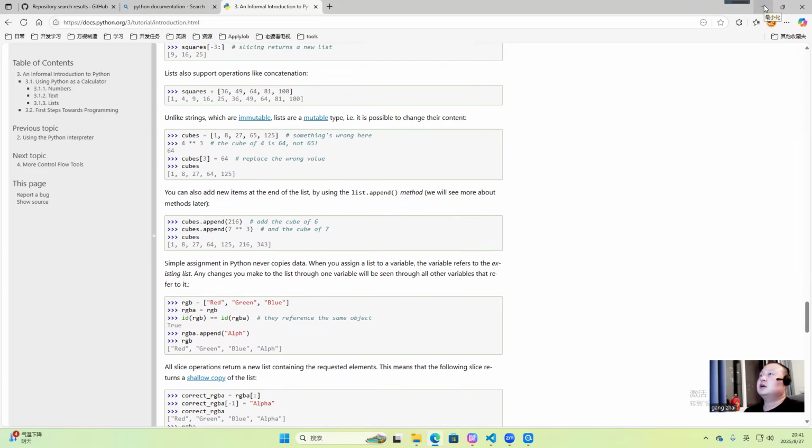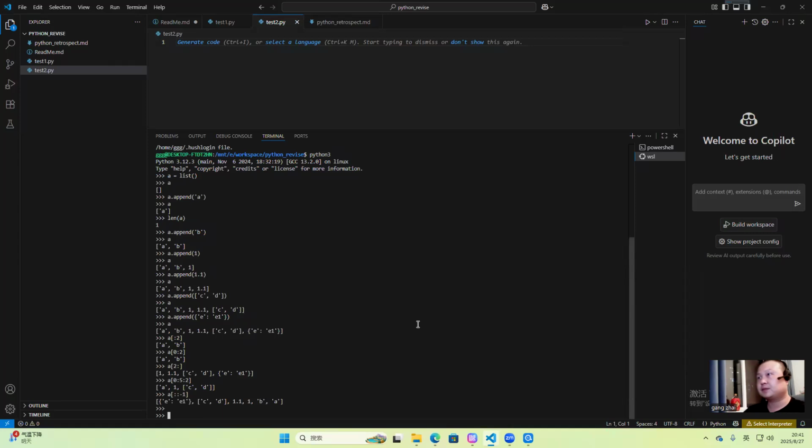I think in programming we usually want to use every value from this list, so we can use a for loop to get every value from it like this.